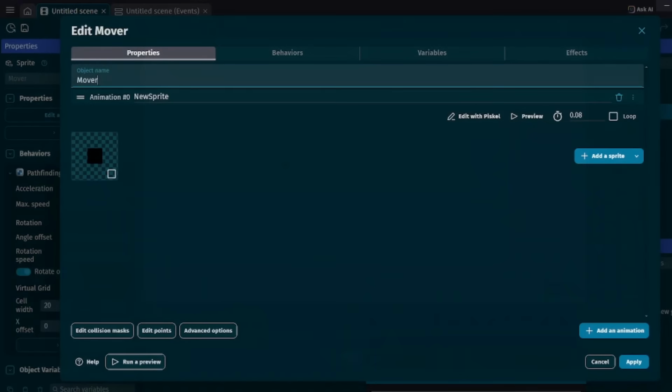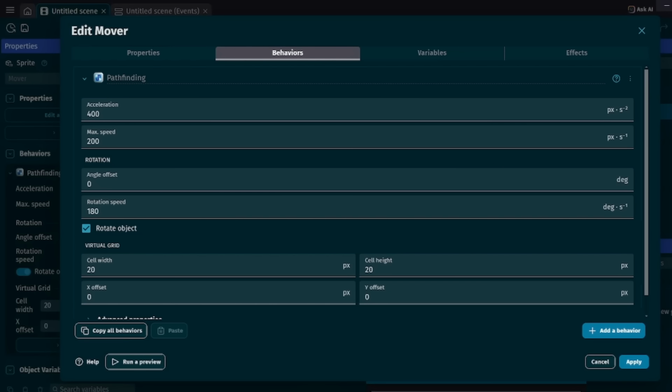So that is an example of something that you could realistically use for pathfinding. Now let's go ahead and go into the mover, and let's go into the behaviors. Now I'm going to explain every single parameter that we have in this pathfinding behavior. Now let's start with the easy ones. The easy ones are acceleration and the max speed, as well as the angle offset. Acceleration, you should probably know what acceleration is, but this is how fast it will move to its top speed.